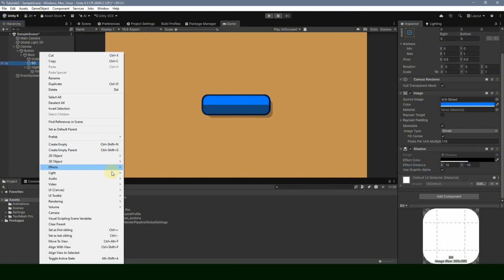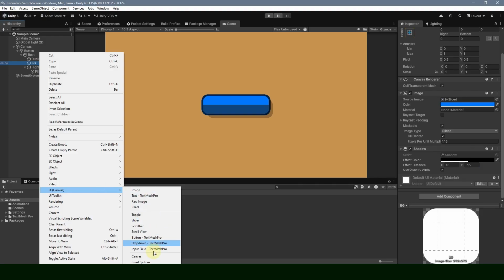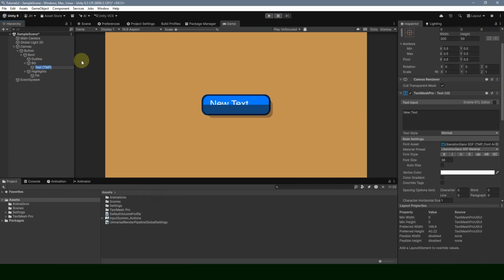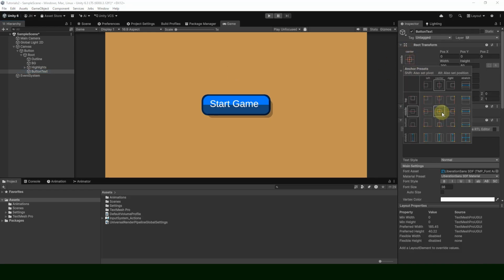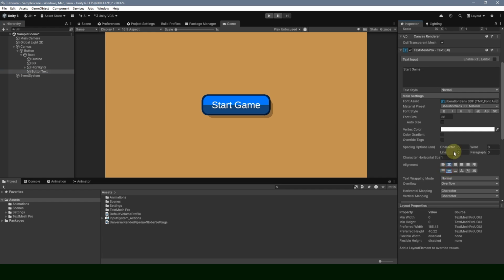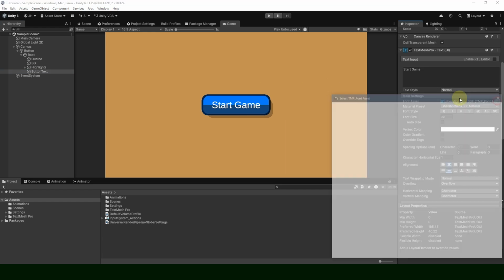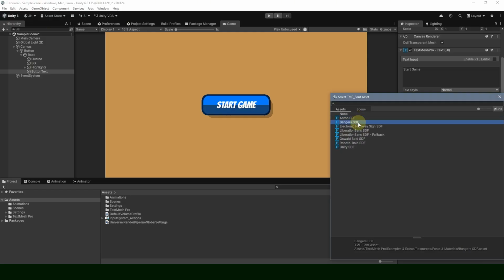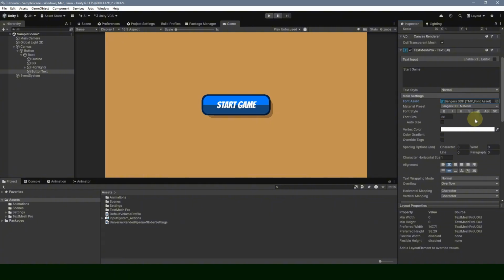Oh, except for one more thing, we need to add our UI TextMeshPro. We're going to call this button text, and we'll say start game. There is no game, but we're going to start the game. And of course, we should position this button text correctly because we're using layering, so it should go at the very bottom here. We're going to position this in the very center, change its positioning here to center center, and then change it to one of these other fonts here. There, I kind of like Bangers. That looks cool.